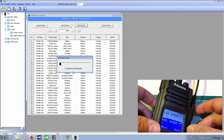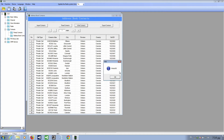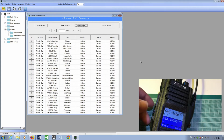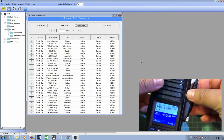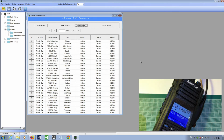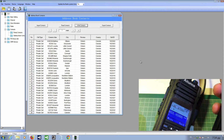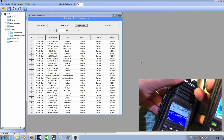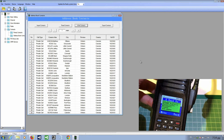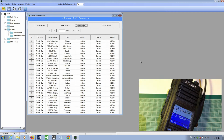Here. 100%. The radio rebooted and it's in there. I already showed you this, but let's make sure that it works. The database has been loaded correctly. There we go, and it's in there.